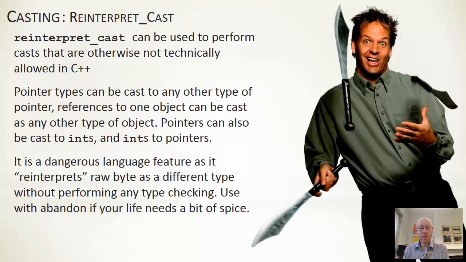It basically is unchecked. It lets you take a pointer to one object and turn it into a pointer to another object. You can take pointer variables, turn them into ints, do whatever you want, turn ints into pointers. Basically, it reinterprets raw bytes. And whatever you ask it to do, it will quite merrily do. If you really want to do it, and want to introduce lots of nasty bugs in your program, that's fine. I suppose, for the sake of completeness with old style C++, they put it in. But this is the type of thing you really should never ever use.